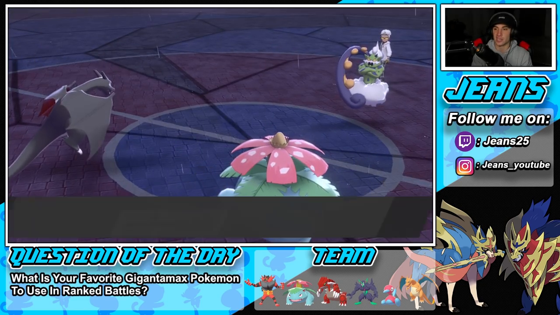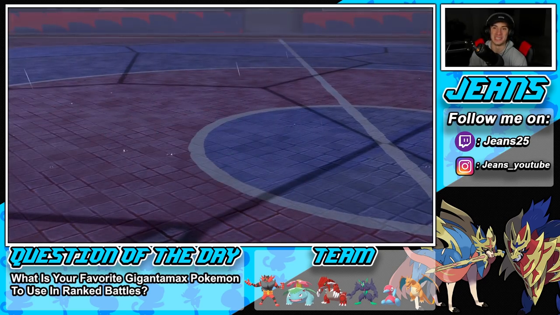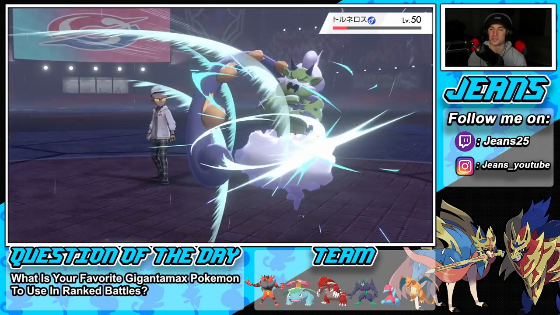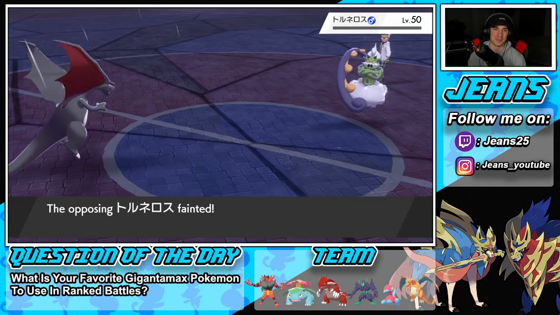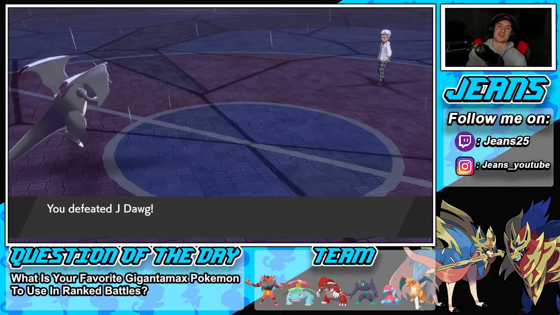And my Charizard Air Slash should come in here. Pretty much finish this one up. If not, the Vine Lash is going to do it. We still have one more turn in that. That's huge. Air Slash comes through. Charizard gets one turn in this battle, and it ends up being one of the most important ones. But there you go. 1-0 to start off today's video. Let's hop into our second battle.